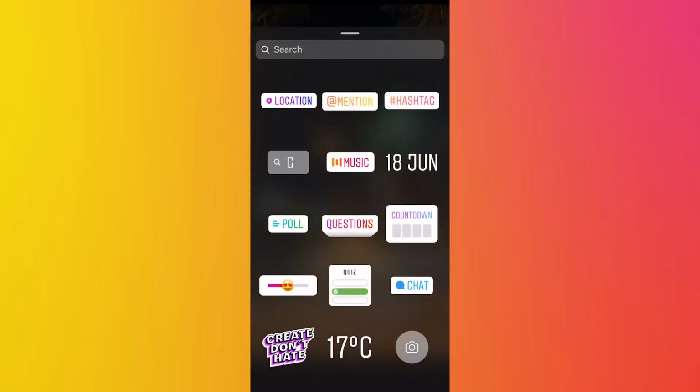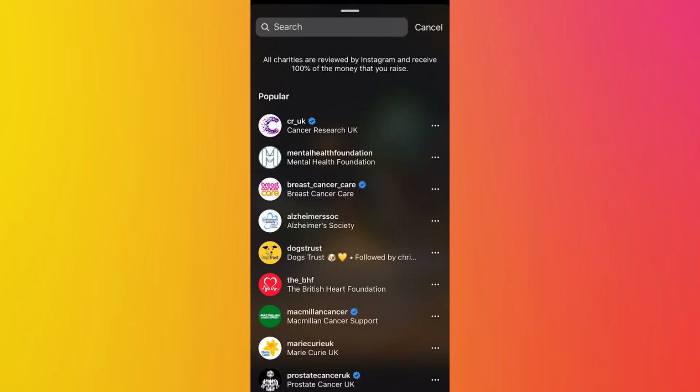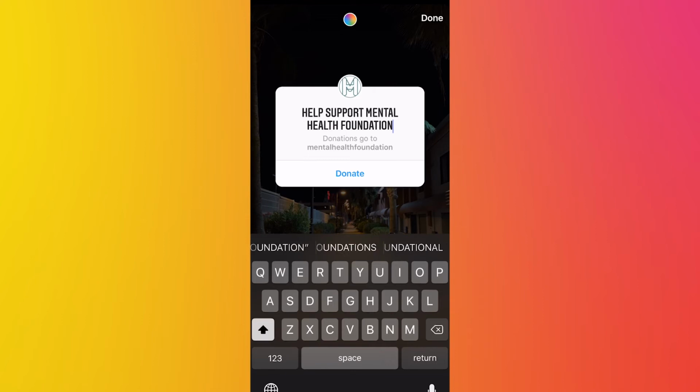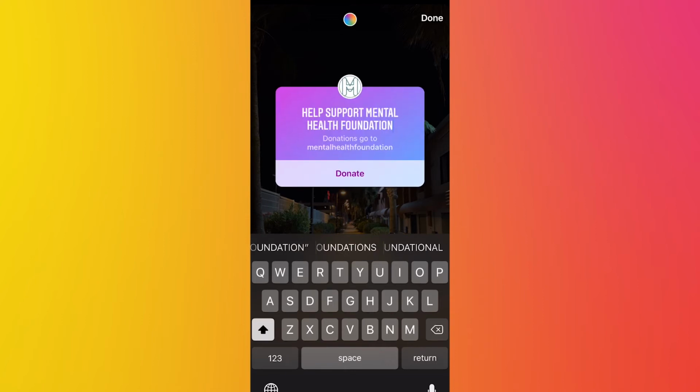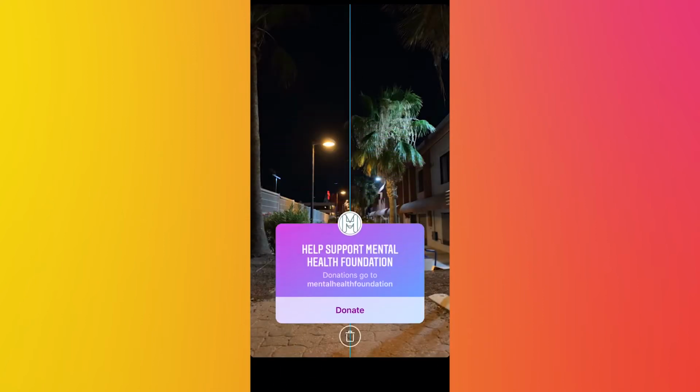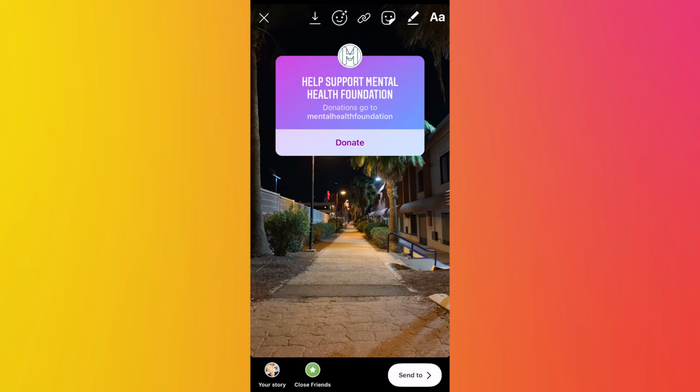Now the 2 newest stickers to come into the Instagram stories, the first one we're going to talk about is donation and the second one is chat. Now donation will allow you to link a charity to your story, so this is good if you're definitely working with this charity. You can keep that continuity of donating with your followers online. And of course everything is all for a good cause, so having a donation sticker on your story is always going to be good. Some people tend to do this on their birthday as well. Instead of getting gifts, they want to give a gift to somebody else inside a charity.